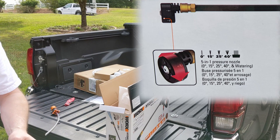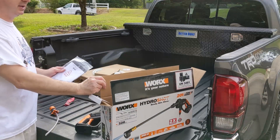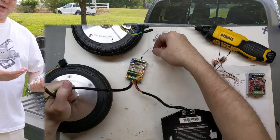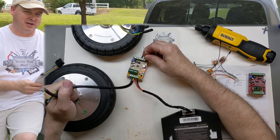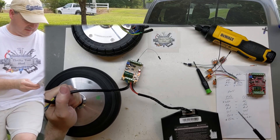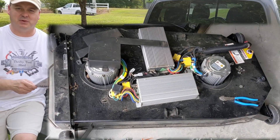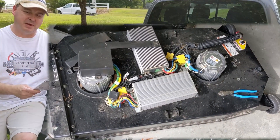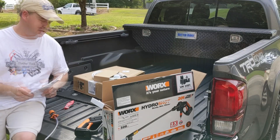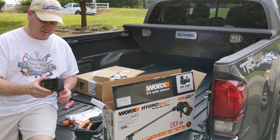If you're wondering why I'm not on the bench opening this up — this is a little bit larger package, and I sometimes do it on my tailgate, but I'll show a few quick videos up here. My garage is staying pretty full lately. I'm trying to do a little project of a battery-powered lawnmower, to some degree. I got this cool deck that came off a Raven mower — it was on Facebook, a local purchase within an hour drive of me — and I picked it up. Pretty excited about it.